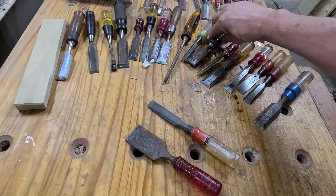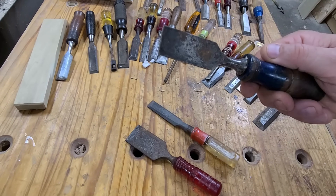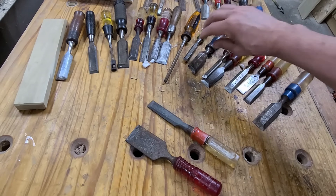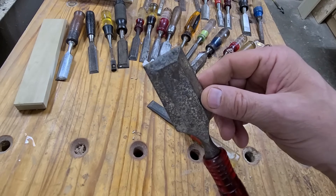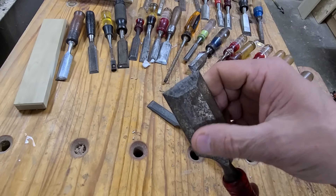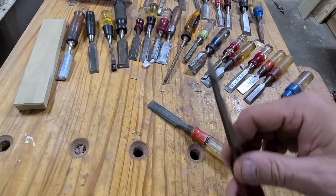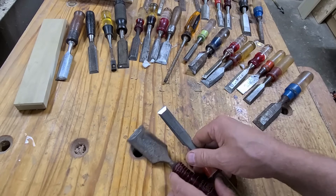Most of these chisels probably would have been thrown away. They were meant for the homeowner, and generally homeowners don't sharpen chisels — they just use them until they get dull, then use them as a screwdriver or to open paint cans, and eventually throw them away or sell them at a garage sale. I looked through all 28 chisels and this is the one that was in the worst shape: it has pitting rust on the back, pitting rust on the front, and the bevel has a big nick in it — probably from hitting a nail.